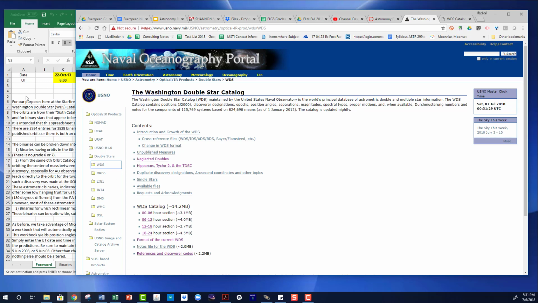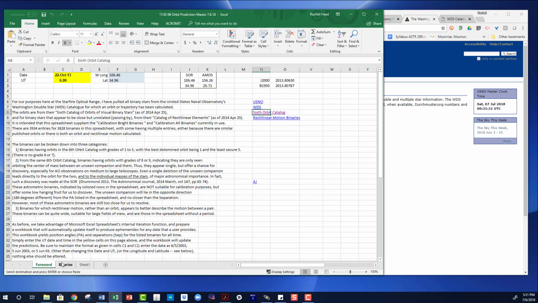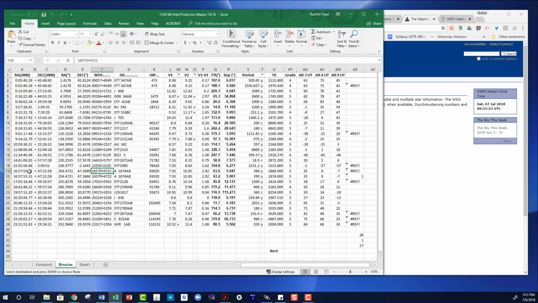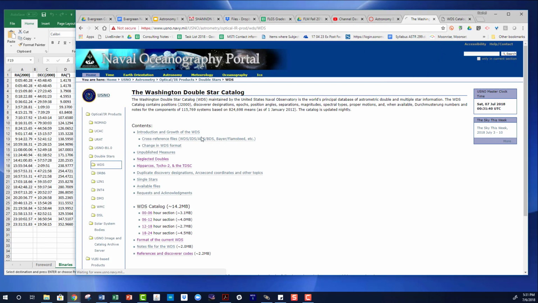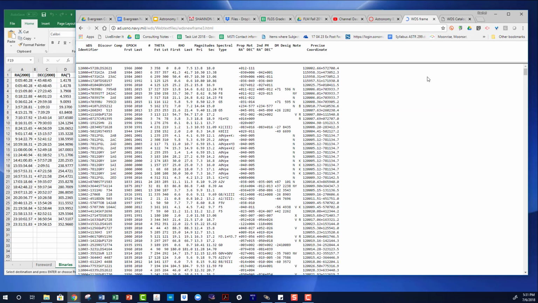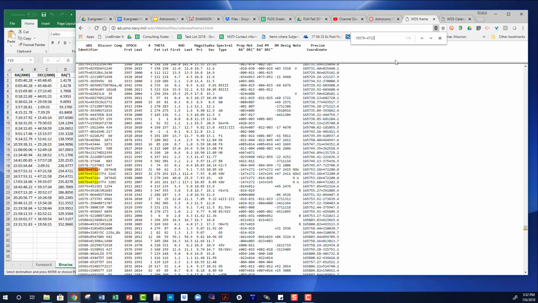So we can go back to our spreadsheet, and the one we selected is 1657, it's RA. So now we can go back to the WDS. 12 to 18 is its section. And now we can do the Control F again to find. Put in the one we're looking for, hit enter, it's finding them.